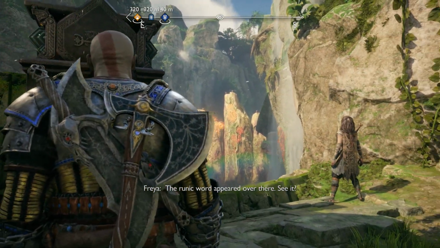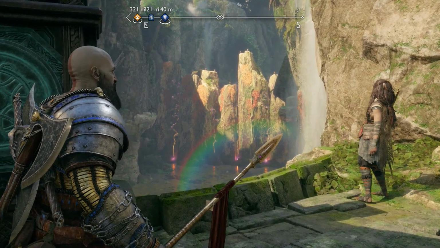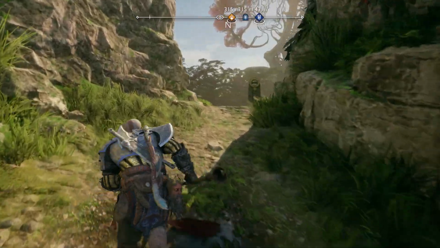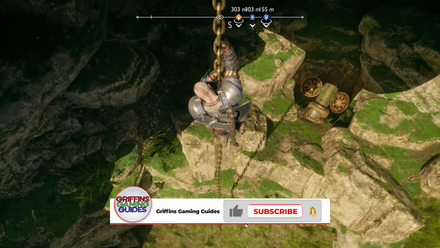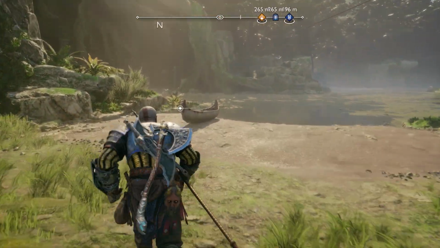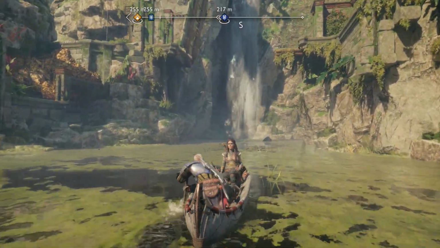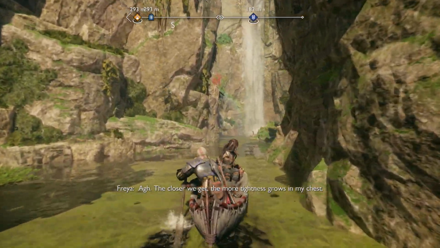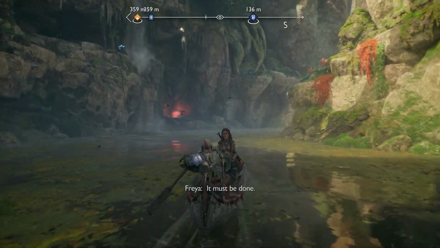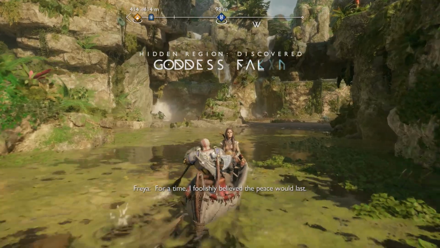The runic word appeared over there. See it? We should be able to reach the wedding site now. The closer we get, the more tightness grows in my chest. You're sure you want to continue? Confronting the past comes with a price. It must be done. I've lived with this pain far too long. If you can believe it. We were happy once. For a time, foolishly believed the peace.